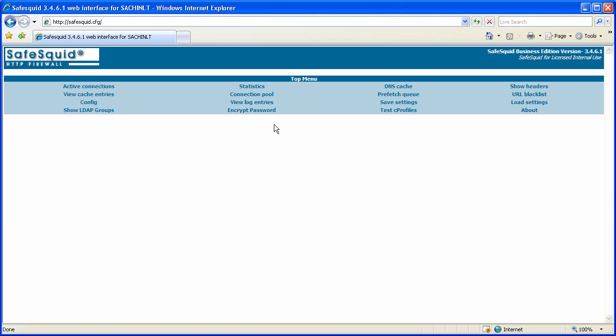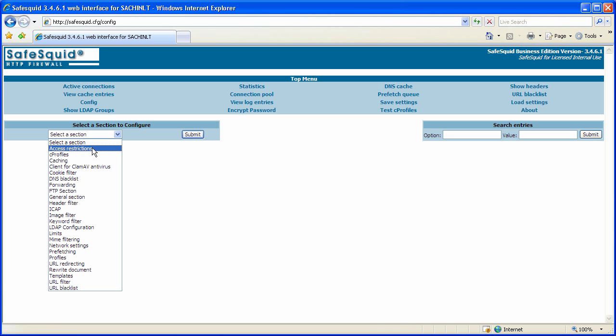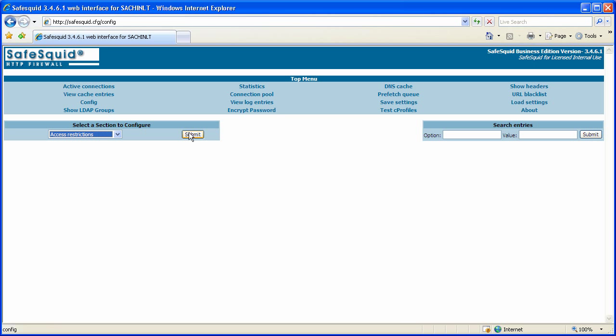Access restrictions allows you to create policies for authentication, create policies based on IP addresses, policies for access to the web GUI, modes of use, for example, transparent or explicit specification of proxy, permission to use connect methods for HTTPS sites or FTP clients, disabling of one or more filters, create policies for different interfaces on which SafeSquid service is listening, and profile the users for being uniquely processed in other sections.